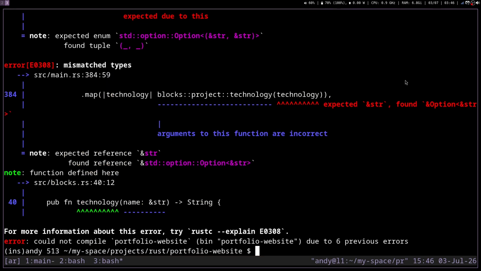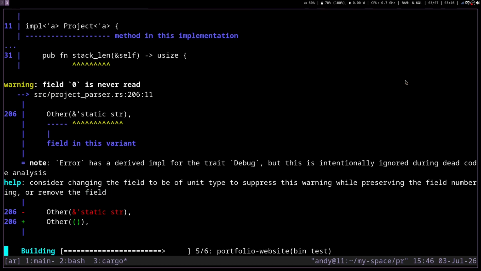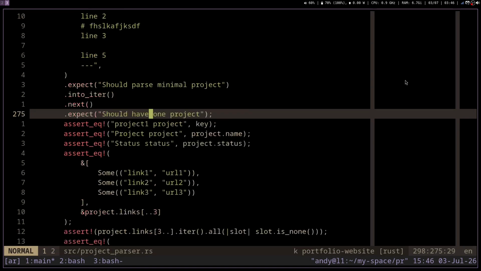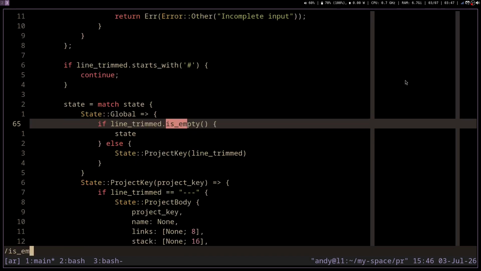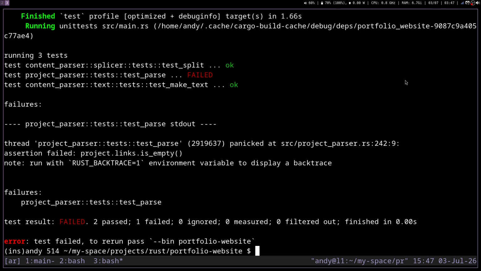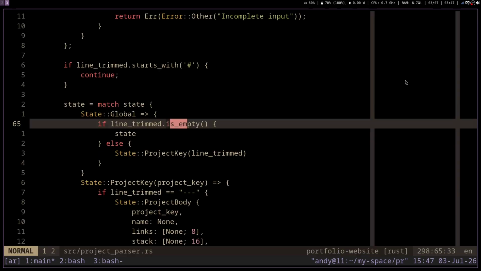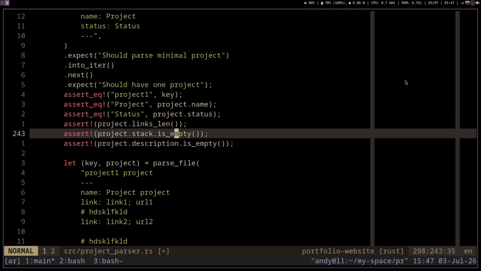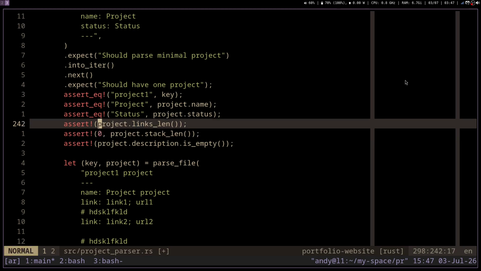Now we can run the tests. Cargo test. So that didn't work. It says on line 242, it doesn't work. And that's why we just want to get our length and compare it to 0.